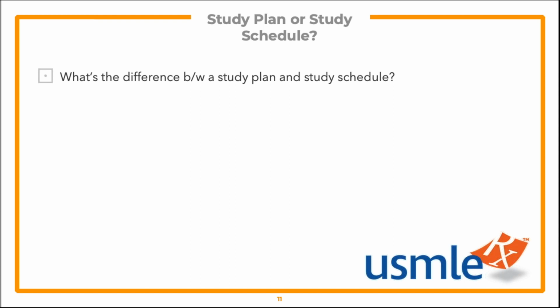And really, what it comes down to is do you want to do things that are task oriented, or do you want to do things that are broken down by time? So a study plan would say more so complete 40 questions in UWorld, review those 40 questions, review 10 pages of cardiology First Aid, and crossing it off as a task list one by one as you go through those. That's more of a study plan.